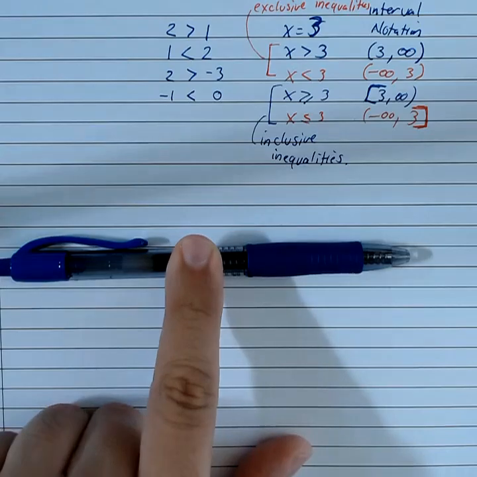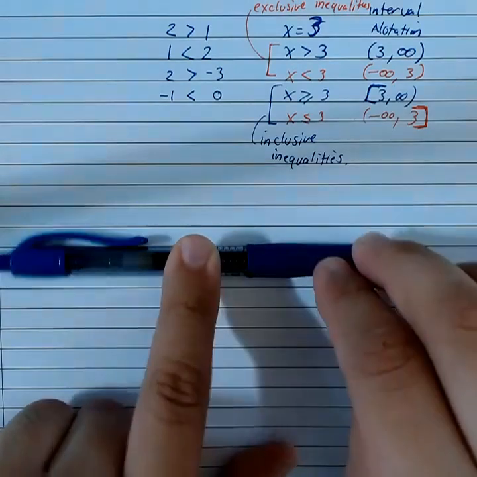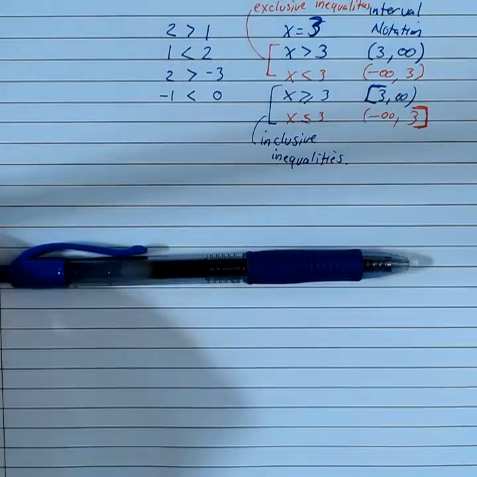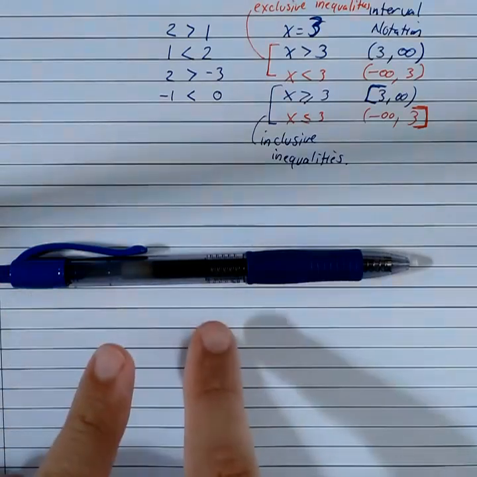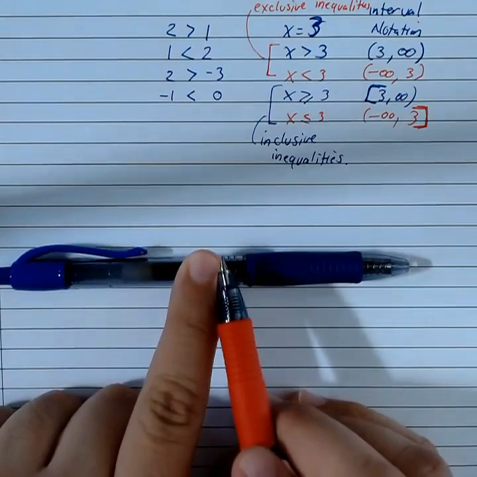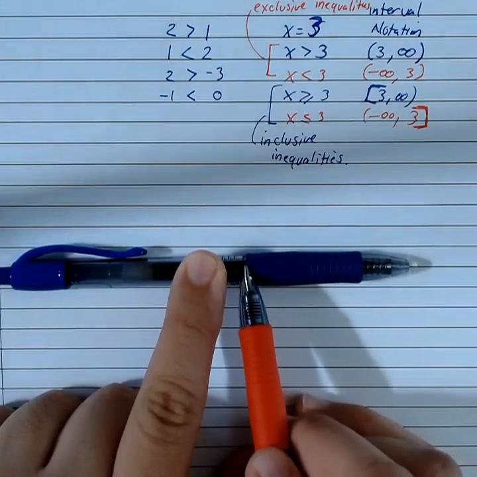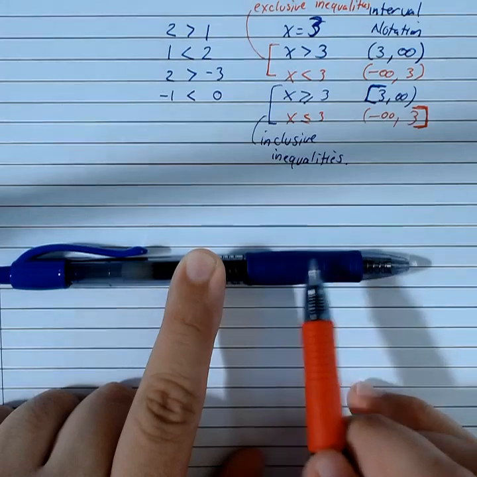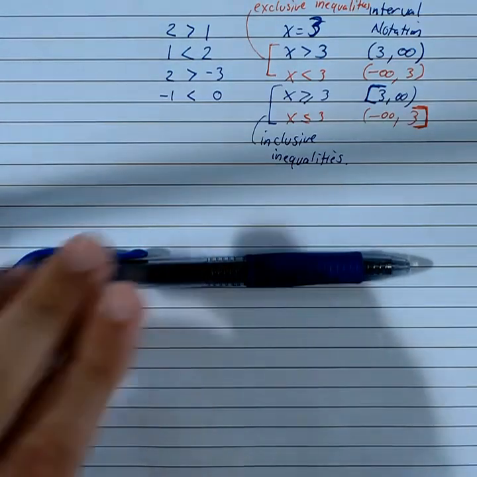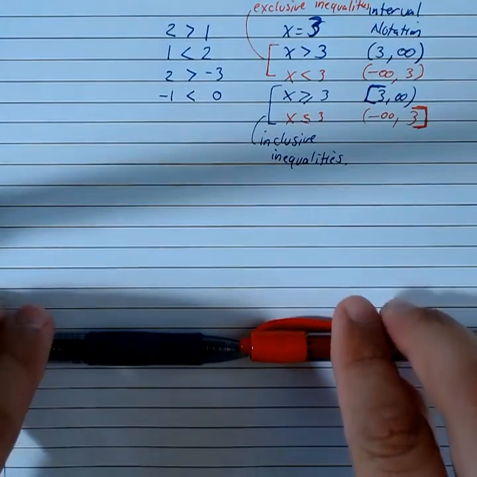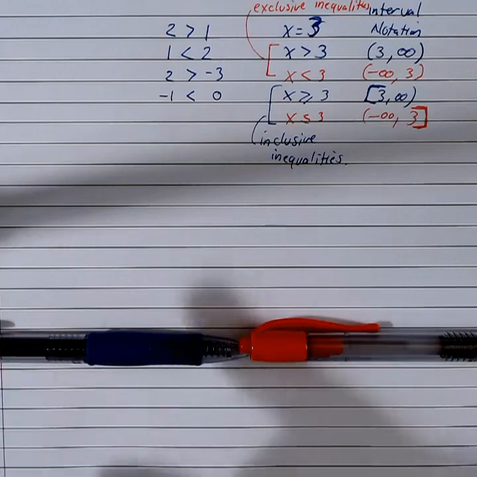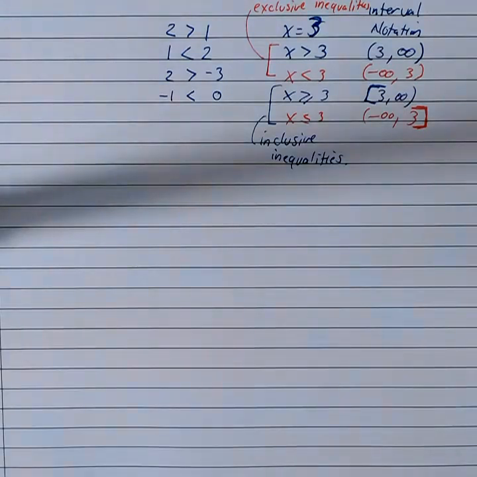Well, what about multiplication? What if I were to take the numbers on the number line and double them? Well, that's not really going to change the position of anything. Because, yeah, it's true, my numbers will change. But notice that if I have the number 1 and I double it, that becomes the number 2. If I have the number 2 and I double it, that becomes the number 4. So really what's happening is this number line is getting longer. It's getting stretched out. But so what? The stuff that was bigger is still to the right, and the stuff that was lesser is still to the left.